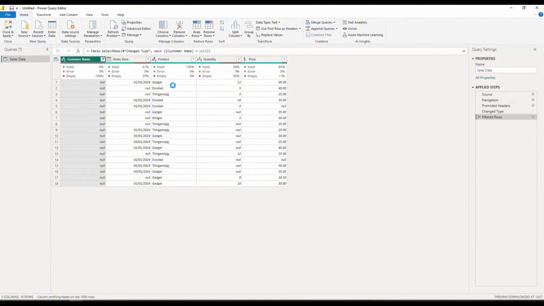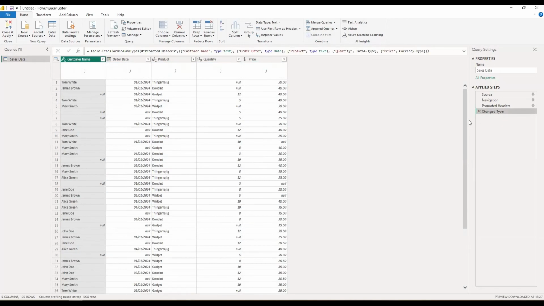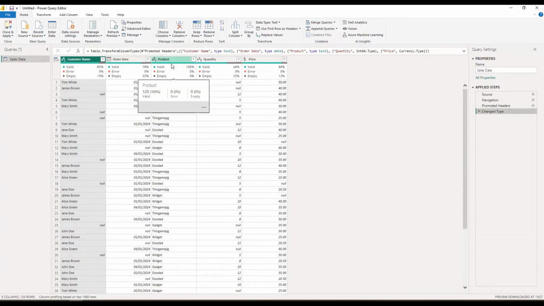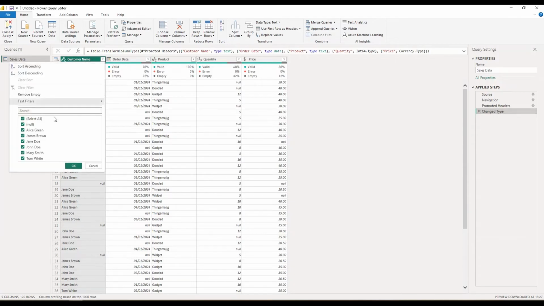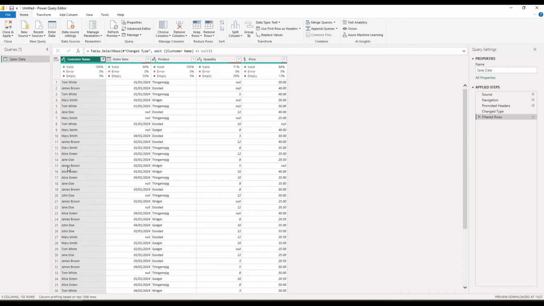Meanwhile, in all of these, they always have product. One thing that is always common in them is they always have product, quantity and sales. So you just have to make sense of what it is that you don't need. So the only column that is filled up here is the product. So what I'm going to do is remove the nulls from this.